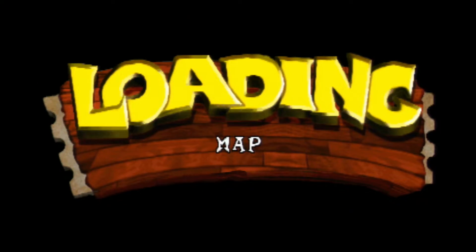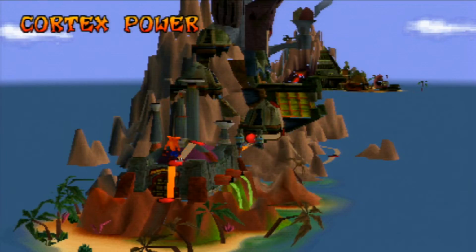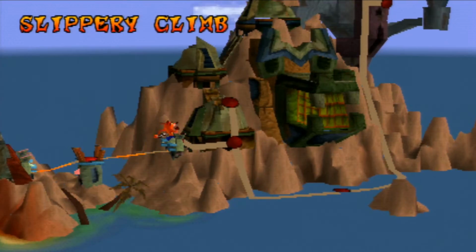Well, anyway, I guess let's end this episode then, because there's really nothing else to do. We will finish this level. It's not hard. Just need an Aku mask, and I should be good. If anything, you can go grind for Aku masks. You can go get some.